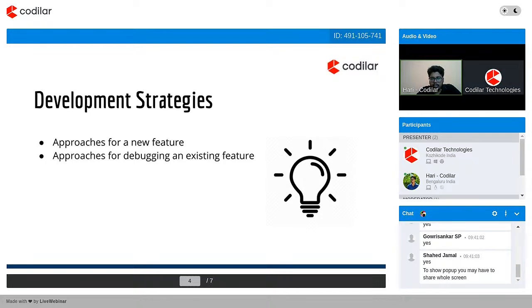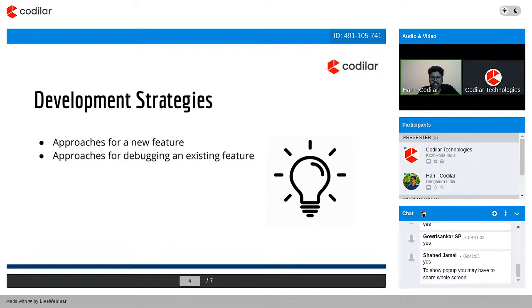Then, proceeding with development strategies, that's the important topic of our webinar today, right? We can consider development strategies in two branches: the strategies we have to follow while developing a new feature, and the strategies we follow to debug an existing issue.